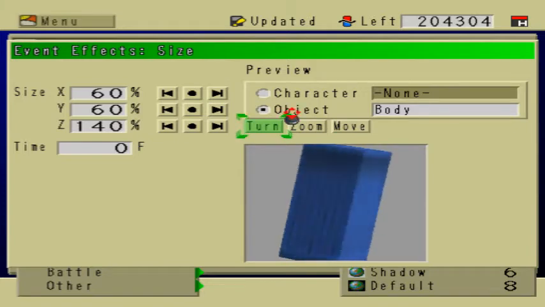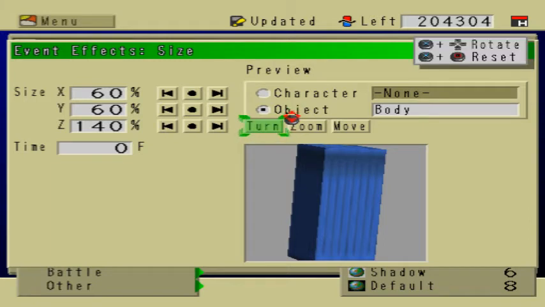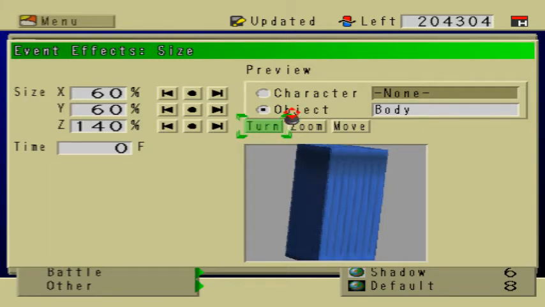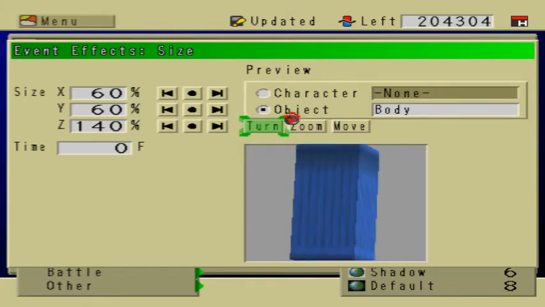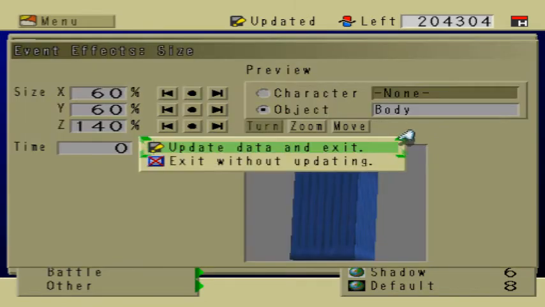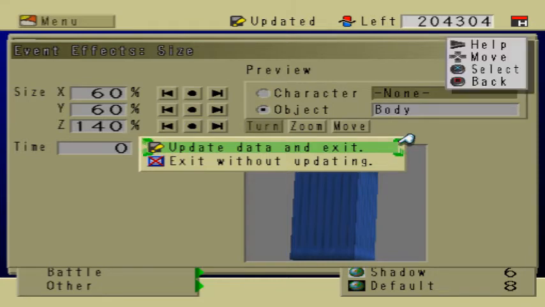See, look at the texture. And instead of stretching out, it kind of stretches in. Not sure if I'm explaining this very goodly. You're just gonna have to take my word for it. So the X value is 60%, the Y value is 60%, and the Z value is 140.